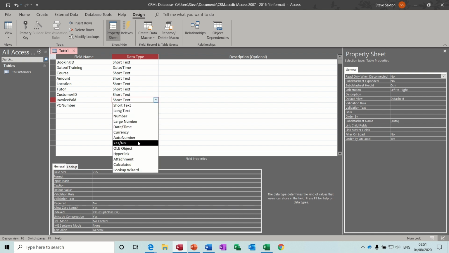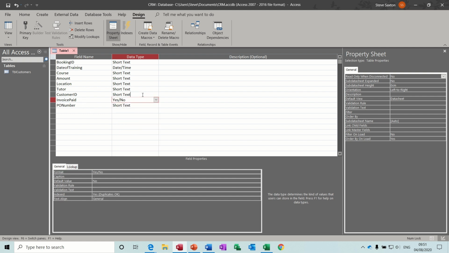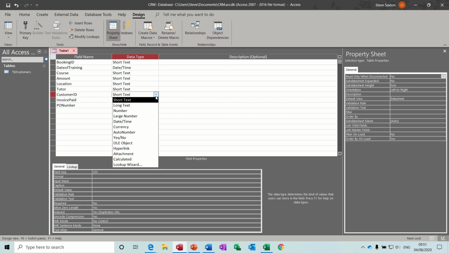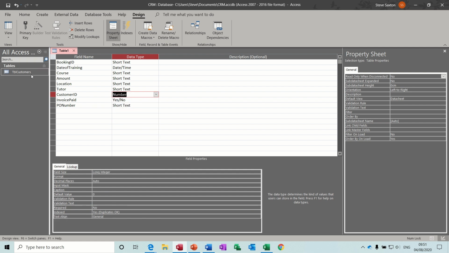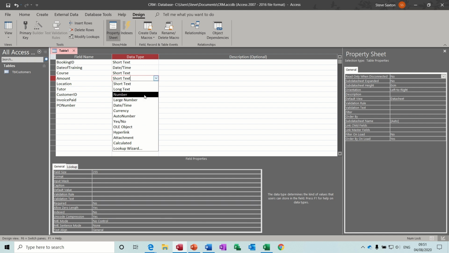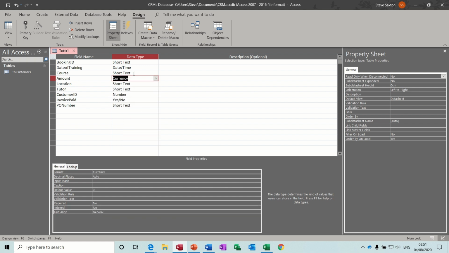Invoice paid, yes no. Customer ID is going to be a number field because that is an auto number. Tutors text, location is text, amount is going to be currency, course, probably going to do a lookup, date of training, need to set that as an input mask.